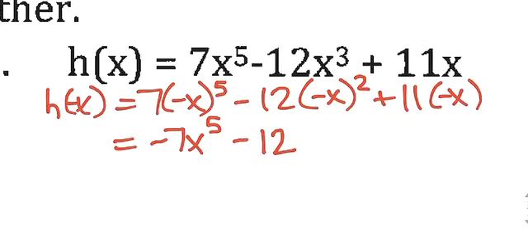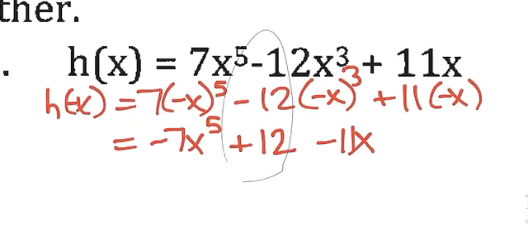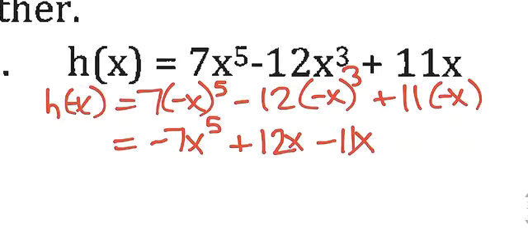Excuse me on that one. I wrote the wrong thing here, so this is what that was cubed. So a negative times a negative is positive, and then a negative 11x. So we want to compare these to the original. That's the opposite. That's going to be the opposite. And this term is the opposite as well.